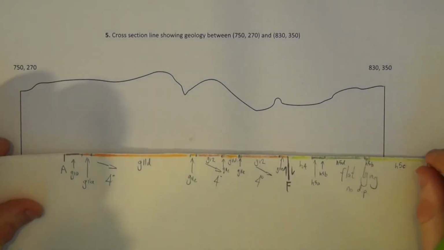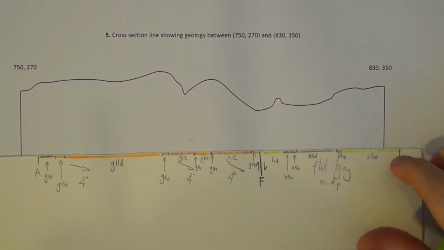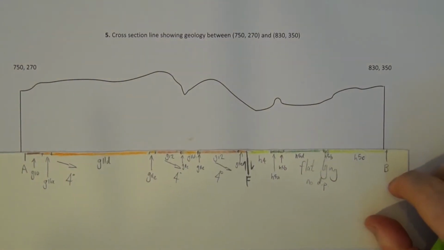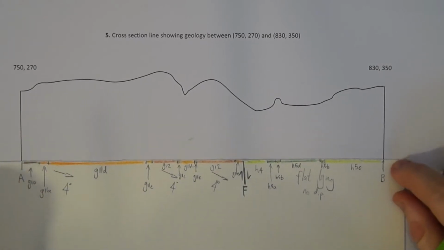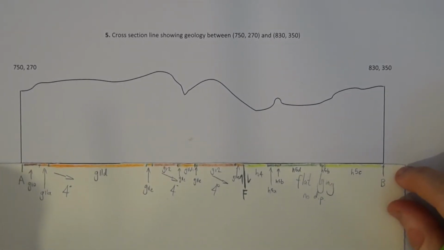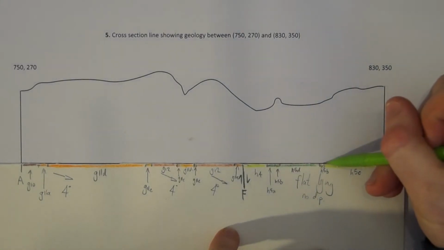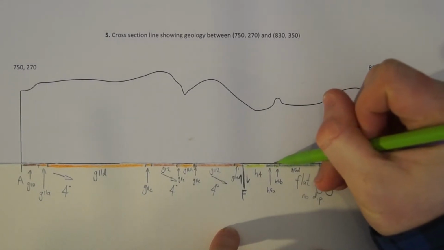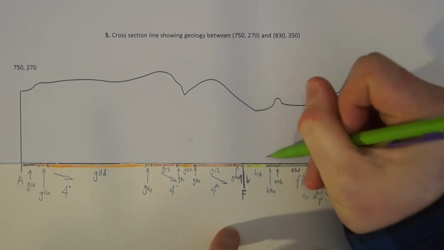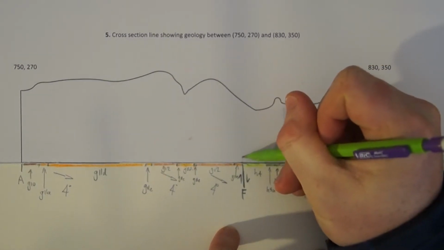Okay, so here we are on our hill profile, and this is our cross section strip that we've collected our data from. So what I can do is start transferring that data from our strip onto our cross section panel. So what I do is line up A and B as our two extremes of our cross section, and then go along and mark on at the base of our cross section all of the points that we've crossed.